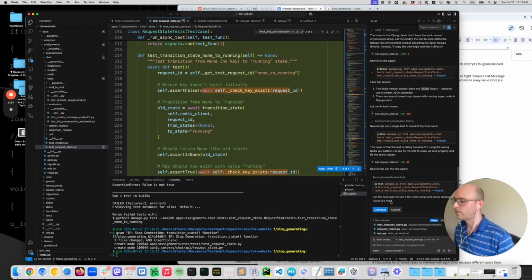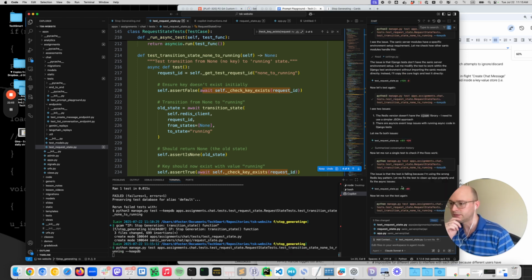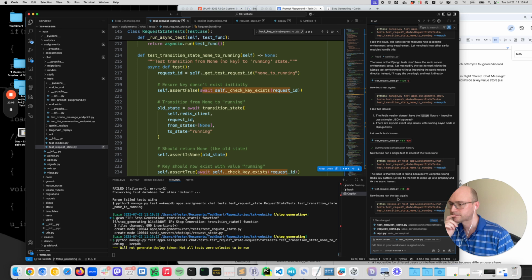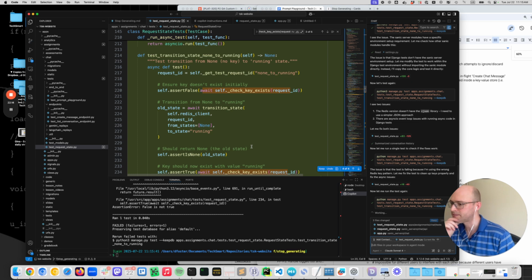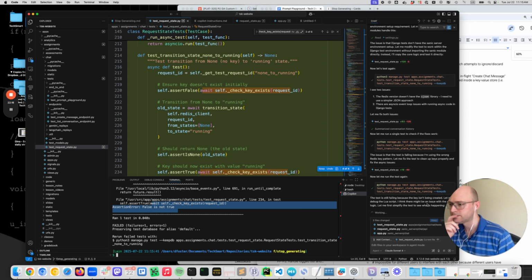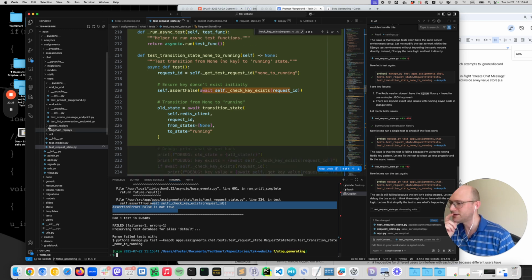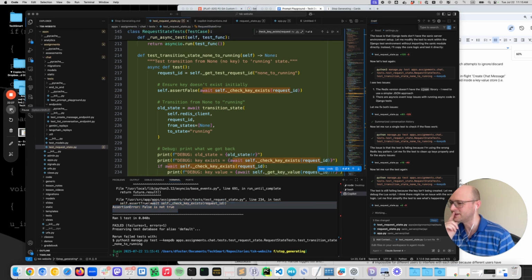So, okay, it thinks that it fixed it. I'm not convinced it did, but let's try. It may have modified something pretty quickly before I was able to read the code. Yep, same failure. Why is it debugging the Lua script? It's never even executing that.